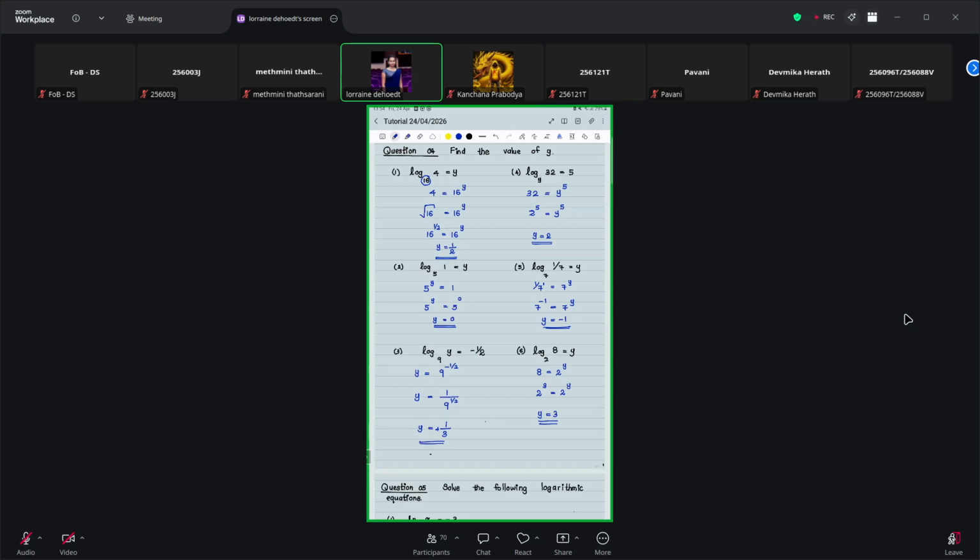Do you have any questions up to this? මේ log වල හරි පුතේ indices වල හරි මොනවාම හරි ප්‍රශ්නයක් තියෙනවා නම් අහන්න. තියෙනවද? If one can't understand. Okay. I'll do it again.